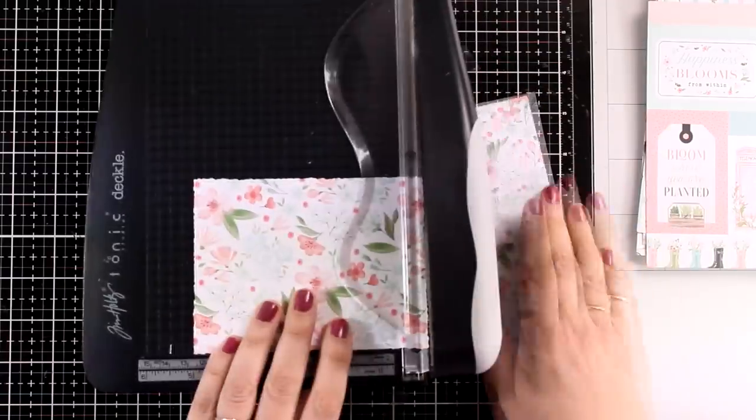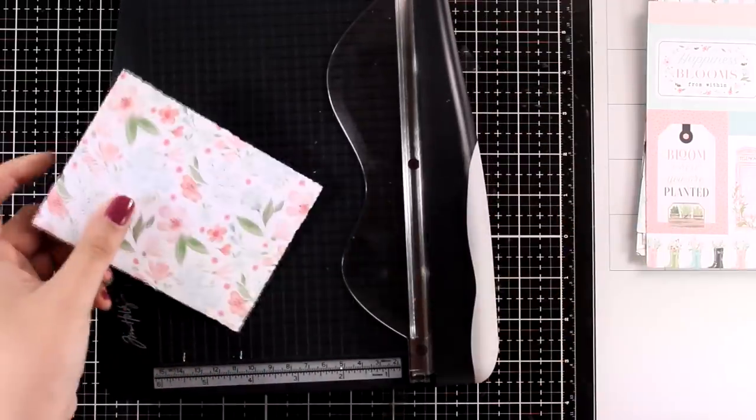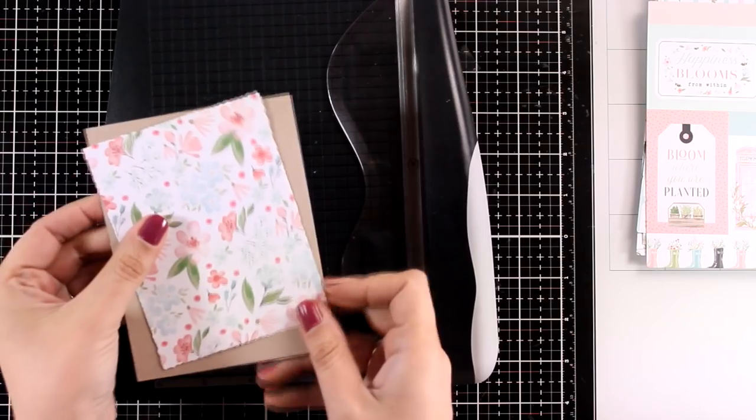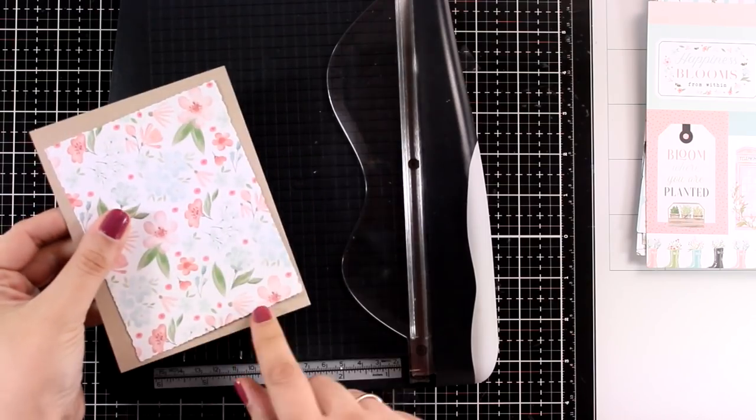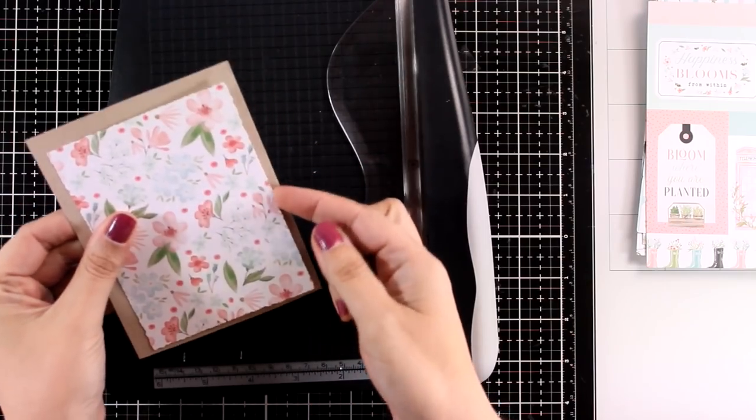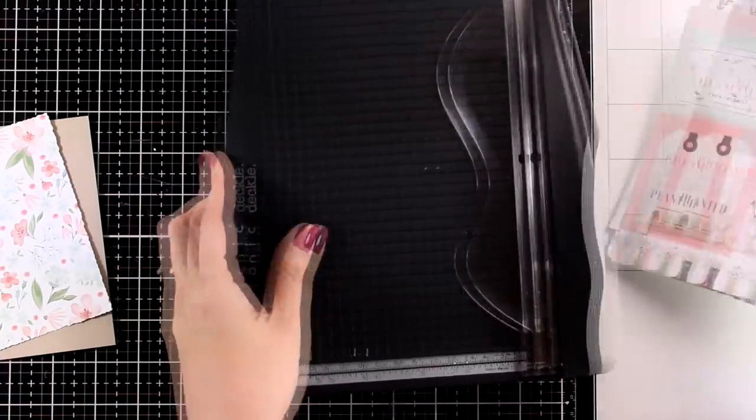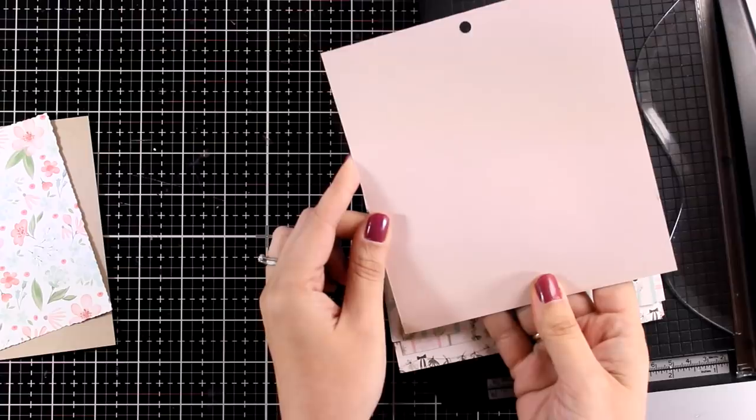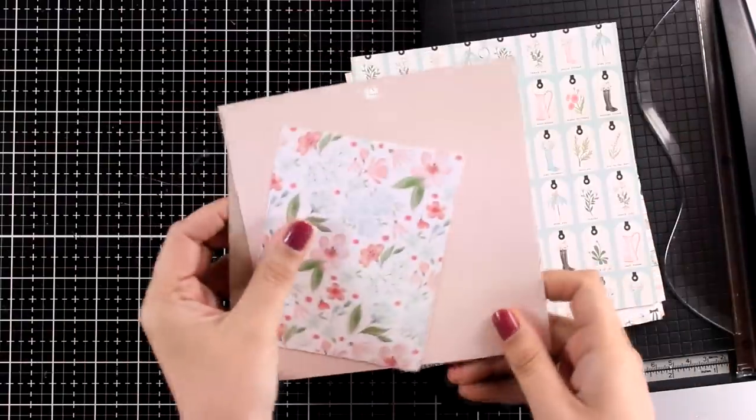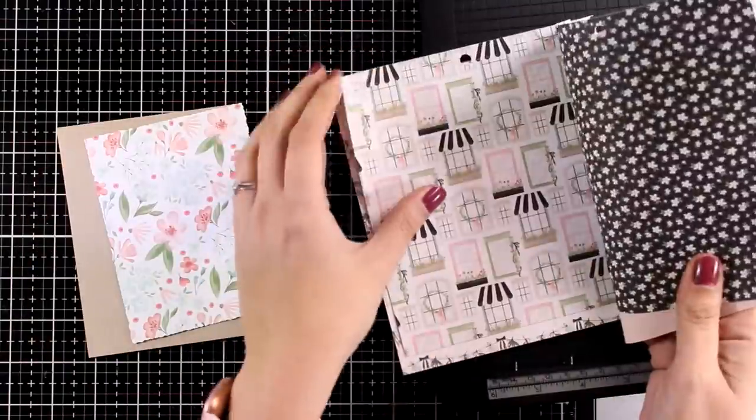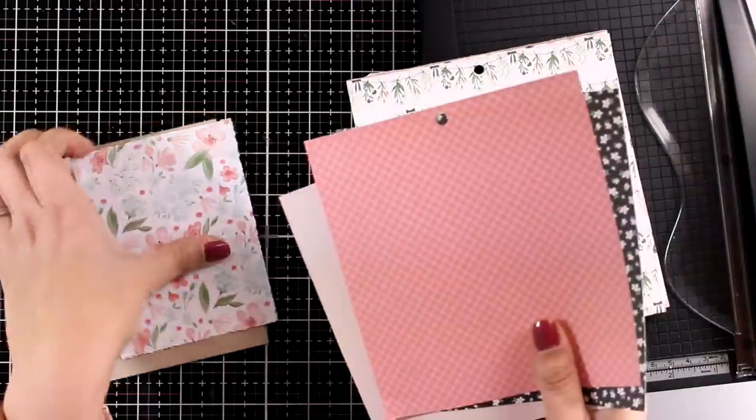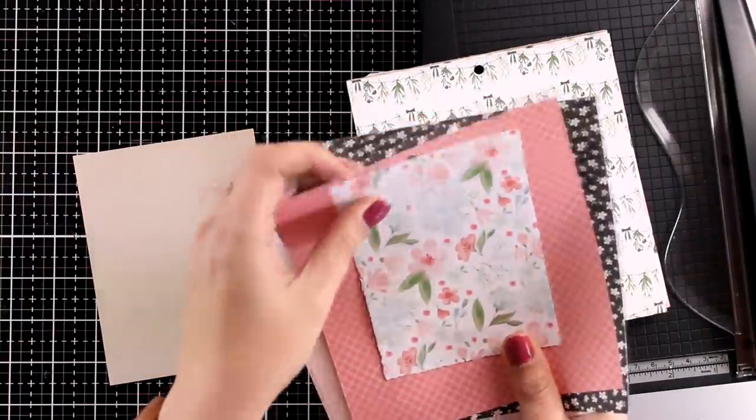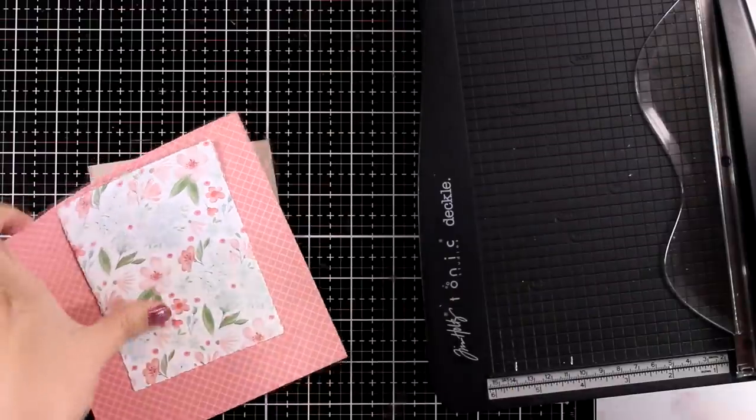This paper trimmer gives a very interesting edge on my panels, which I'll place on top of a craft cardstock card base so you can see the detail. I'm going to use one more pattern here, trying to pick which pink. This one is very pale but I decided to go with this one because it's brighter.